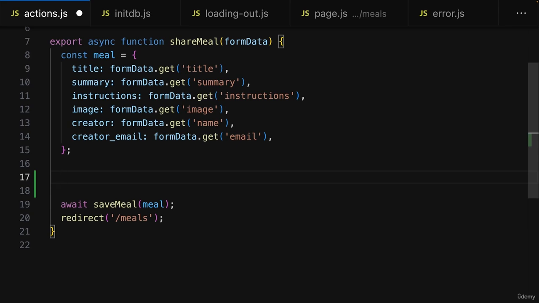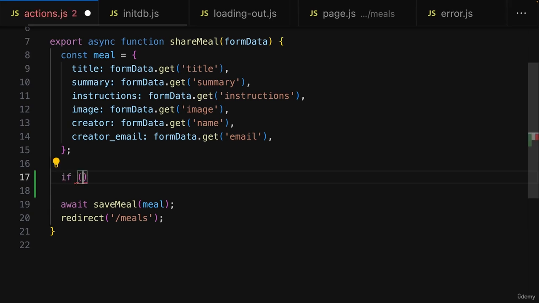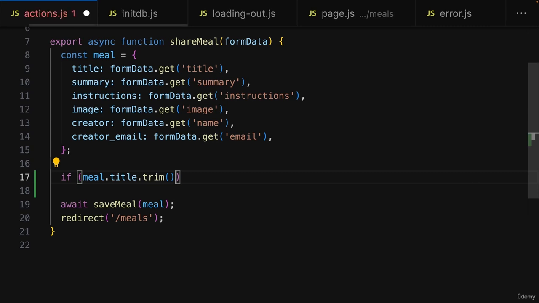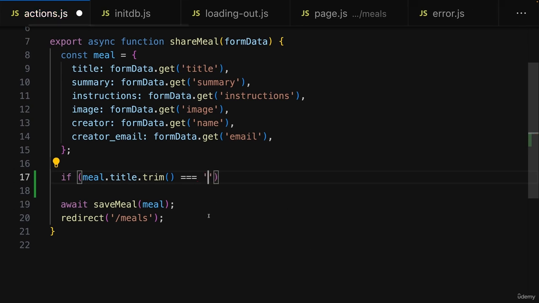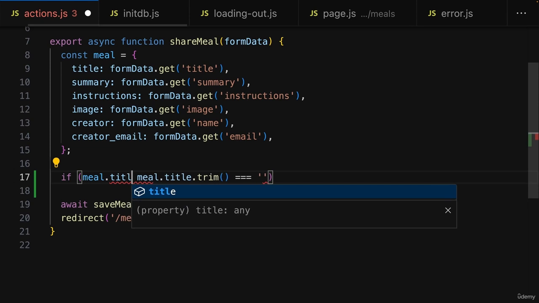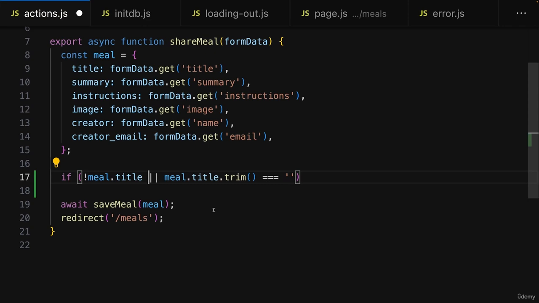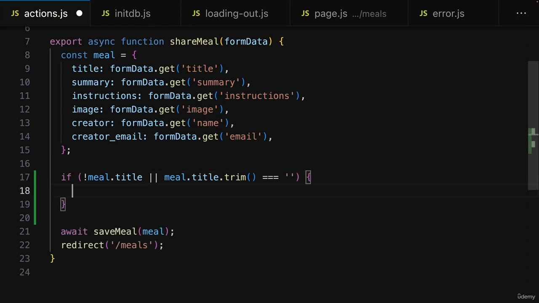in your applications. So here we could, for example, check if meal.title, once we trim it to remove excess whitespace on the left and right, is then equal to an empty string, which would mean that it's an invalid value. We could also check if meal title maybe even doesn't exist. So if it's falsy, so if it wasn't part of the submitted data at all. And therefore here we would now make it into this if block if we either don't have a title or if we have one but it's empty.